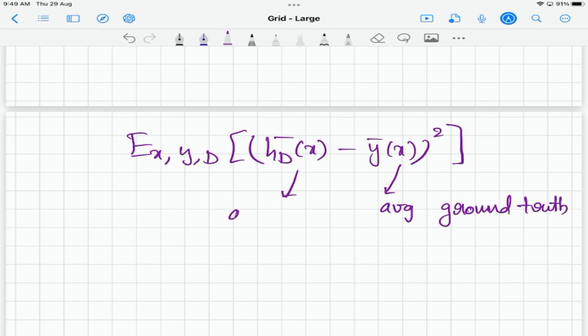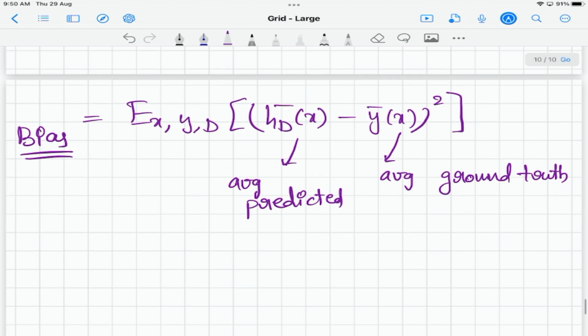So what is my bias term doing? It is computing the error between the predicted and your ground truth, right?